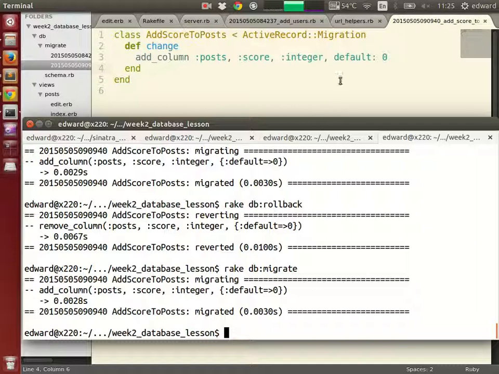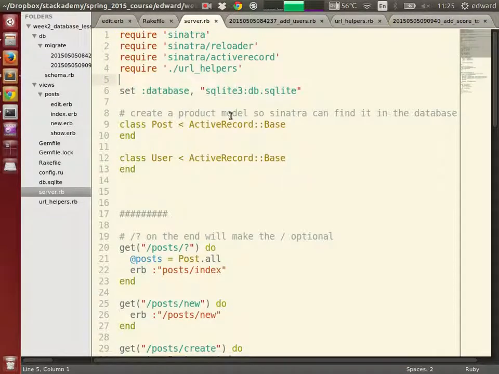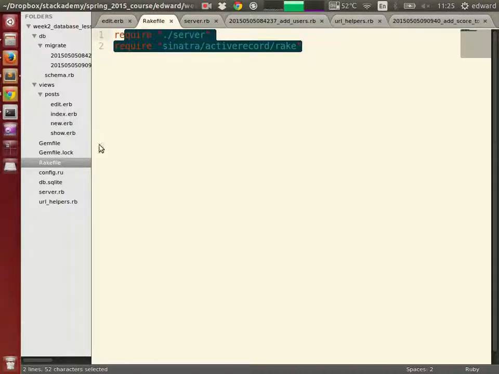Okay, so we'll take a break in a minute. So let's just summarize a bit. Where did we go? Okay. In Sinatra, but only in Sinatra, we need to tell it to load the rake files. We don't in Rails because it will do it automatically. Rake is actually a part of Rails, which is why it's there. In this case, we're taking it out of Rails and putting it in Sinatra, so we need to tell it, load it. So we need to load this random, weird, boring file. Don't worry about how it works.